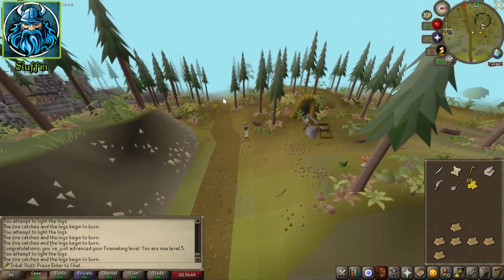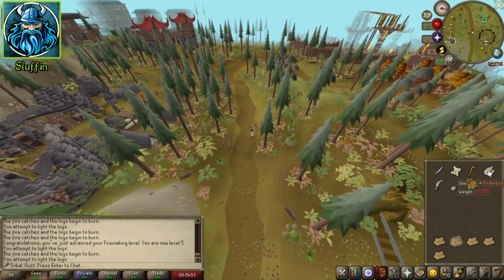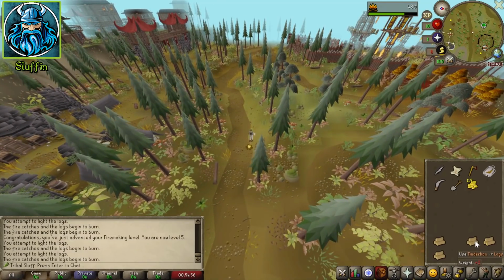But all this running around Zeah makes me realize how badly we need agility, so I'm making my way to the new Shayzien agility course. I'm going to knock out 18 agility because that is a quest requirement and it will help me out.